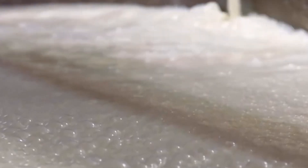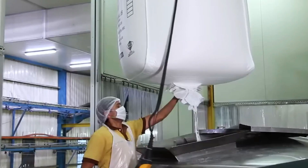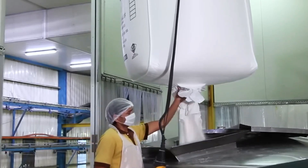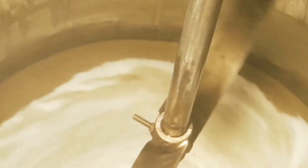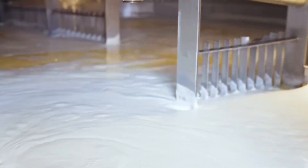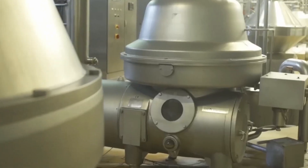Let's take a moment to appreciate the science behind our beloved condensed milk. When the milk is heated during pasteurization, the proteins begin to denature — a fancy way of saying they change shape. This process, combined with the controlled removal of water, sets the stage for creating a product that's both stable and flavorful. During evaporation, as water is removed, the concentration of both solids and natural sugars increases. Then when sugar is added, it not only sweetens the milk but also acts as a preservative, helping to extend the product's shelf life. The interplay of heat, pressure, and precise measurements transforms simple ingredients into a gourmet delight.